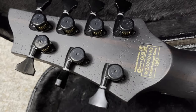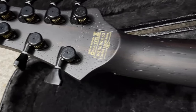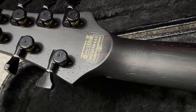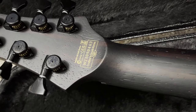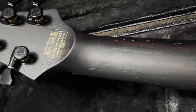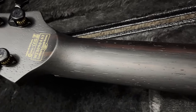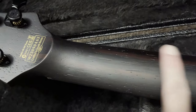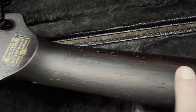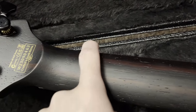There's those Hipshot open gear locking tuners. The neck shape, I believe, is an ultra thin U, if I'm not mistaken, or it could be a thin U. Quite comfortable. It is definitely a U shape, so it's more kind of flat on the back and has more shoulder on the sides here, a little more of a curve on the shoulder.